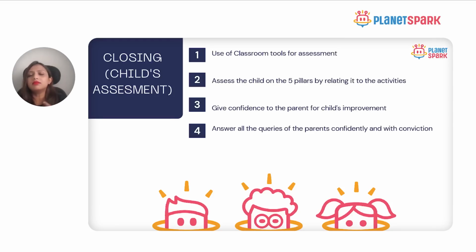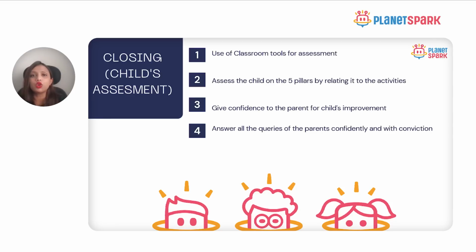Now why is it with confidence? Because if I am hesitating, the parent is not going to believe what I'm saying. Consider yourself in the same situation. If someone is not sure about a product that they are giving you, would you buy it? You wouldn't, right? You'd only do it when somebody is extremely sure about what it is that they are giving you, how the services are going to help you. That is when you would go ahead and buy something. So teacher, the parent is the same example here.